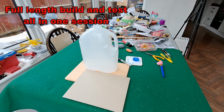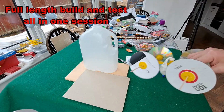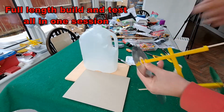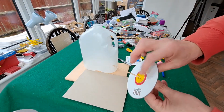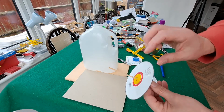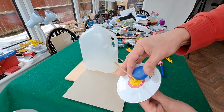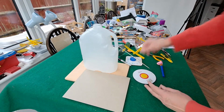Hi guys, got another question about balloon powered cars, so I thought I'd see if I can make another simple one. I am going to cheat and I'm going to use the wheels off here. They're CDs that I 3D printed some hubs for, but if you check the video description there'll be a link to how to make these with CDs and bottle caps in the middle. You just hot glue them in place. Very simple. So that's just to save me some time.